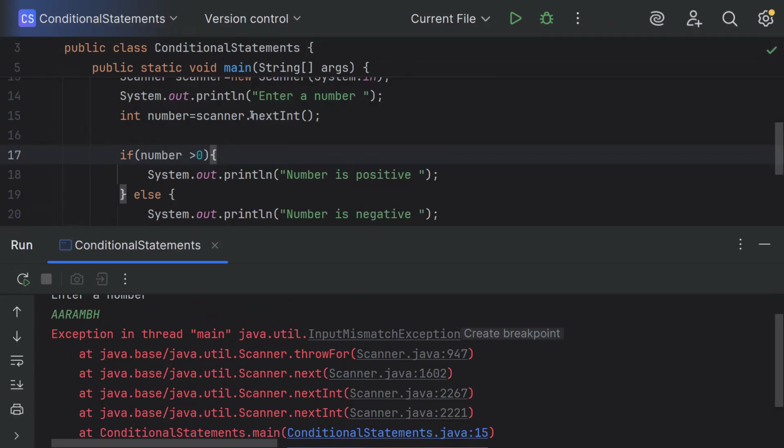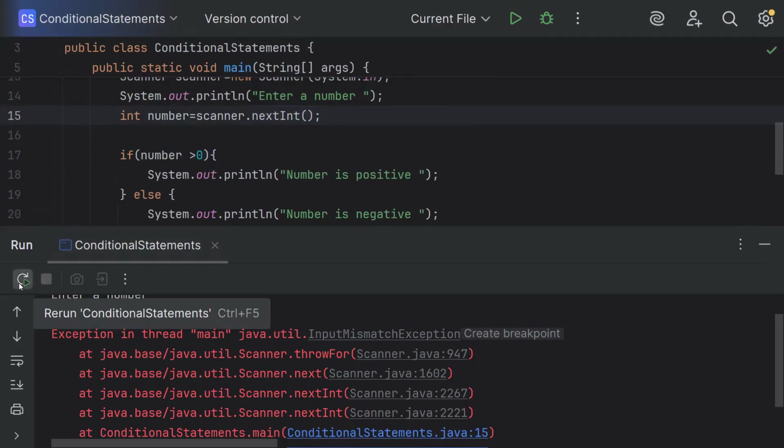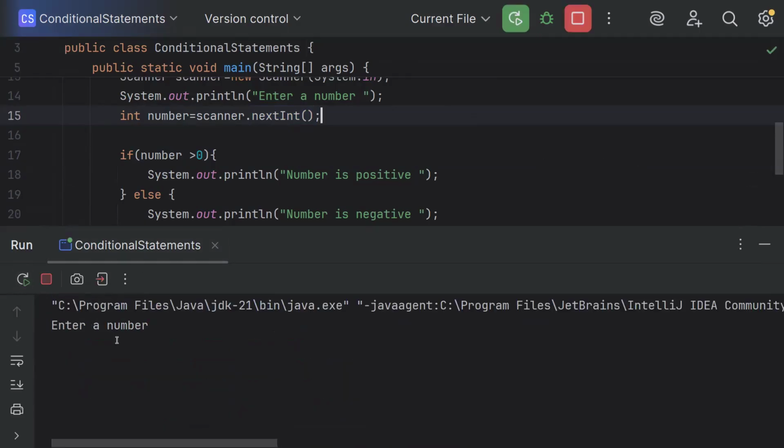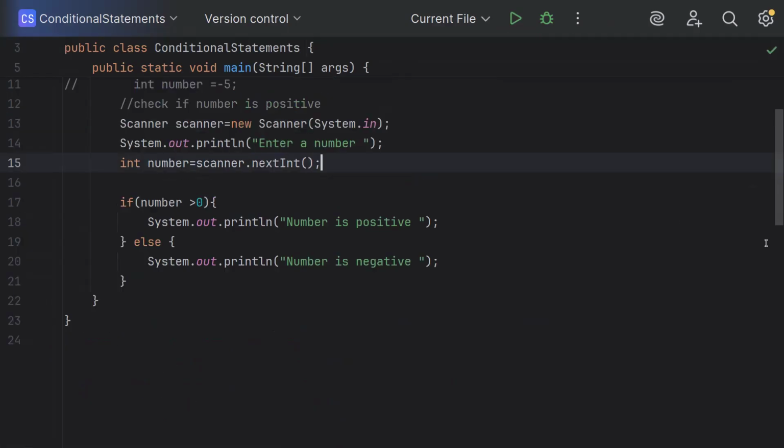So this is the significance of nextInt. Only the next entered integer value will be considered. Let us try with the number 20. Number is positive. So this is a simple if and if else code. Now we'll take another example for if else.